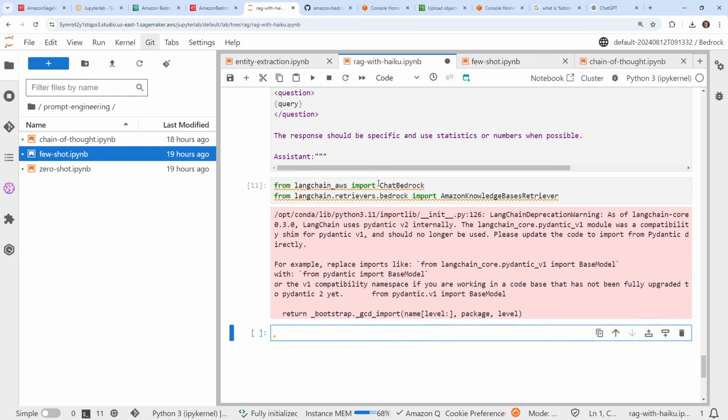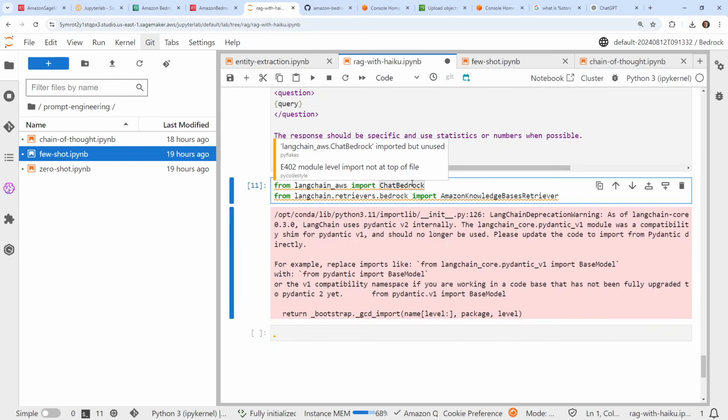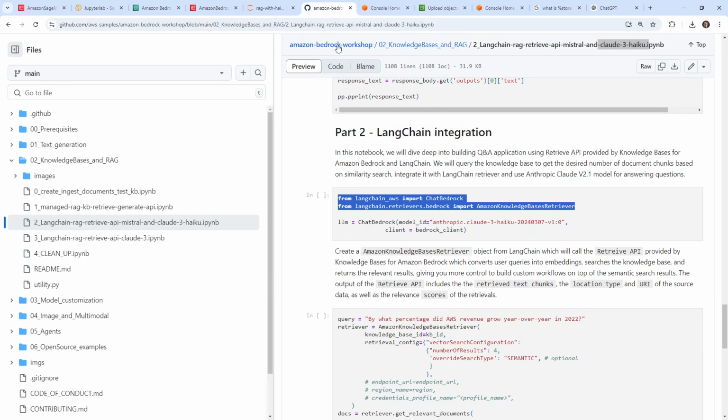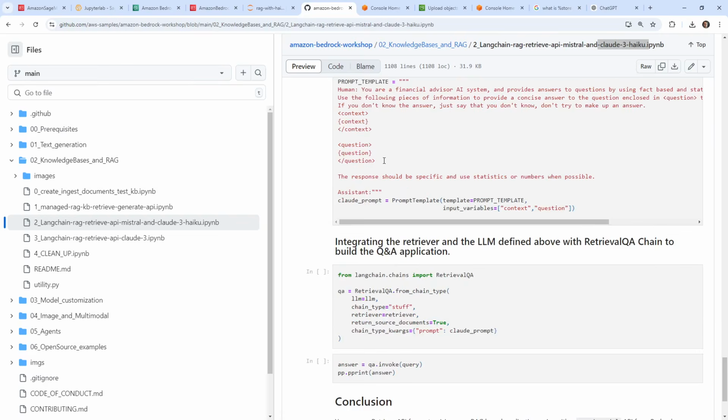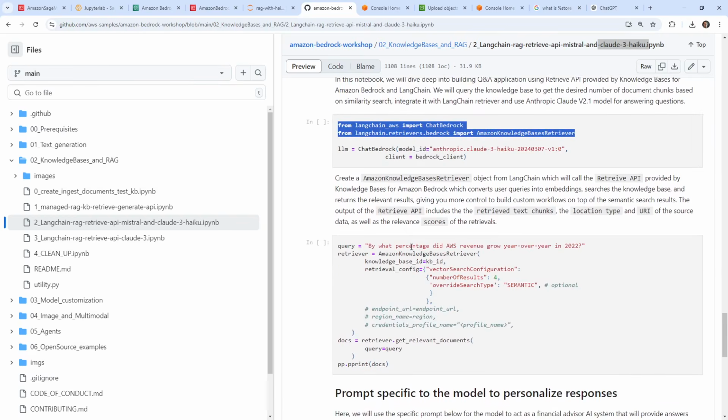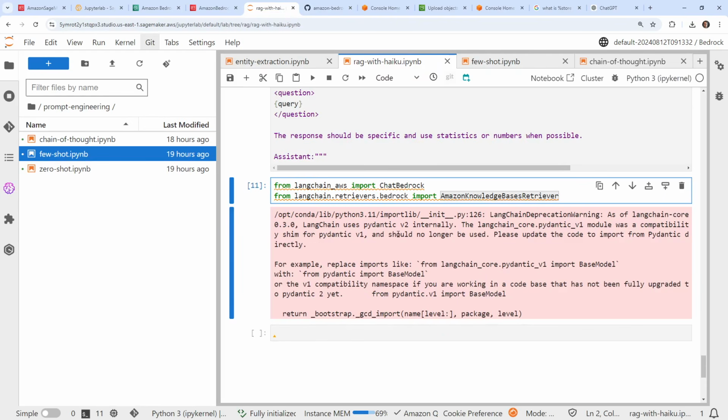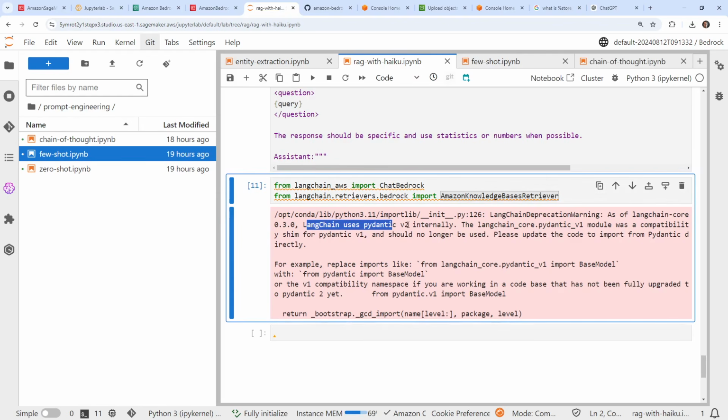But normally what you would do for LangChain is you'd have to install a very specific type of intermediate package, right? So here it says, for example, replace imports for LangChain with base model 1. And so this might have to do with the compatibility versions of things here. I'm not sure. So I'm just carefully looking at this here. So what I don't know is if their API is not up to date with the latest one, but we'll carefully read here. So it says here, as of LangChain core, LangChain uses Pydantic version 2 internally. Was a compatibility of 1 and should no longer be used. Please update the code to import Pydantic directly.